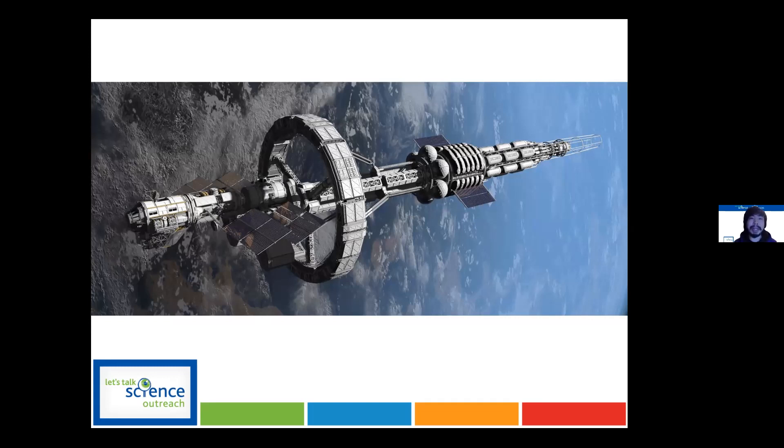Some things that were brought up in that video to initiate scientific inquiry: what do we need to worry about when growing something in space? If we're traveling to Mars, like the astronaut mentioned, it will take two to three years, so we need to worry about potential exposure to radiation. What about gravity — can we grow things without gravity? What about soil, water, and light?